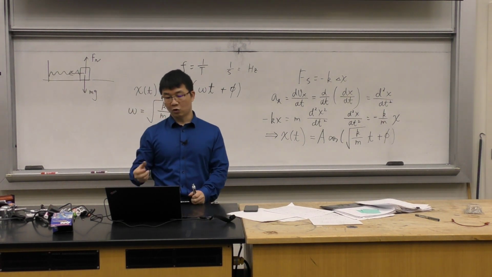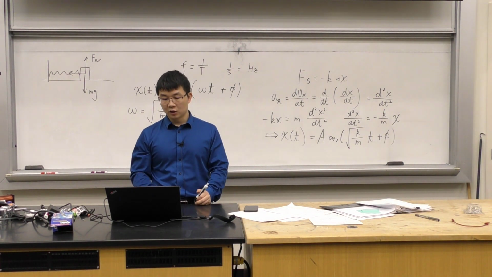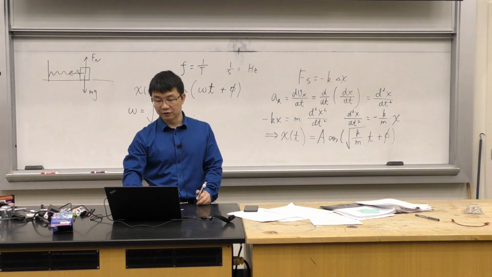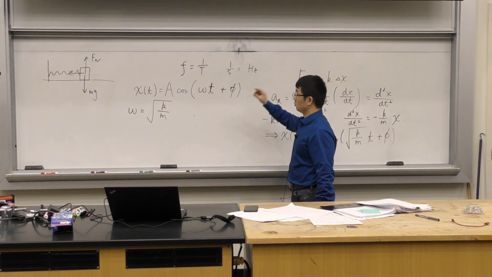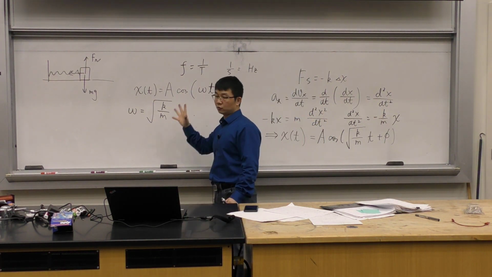So this phi angle totally depends on how do you count the time, right? So in this class, we're just going to always do the t equals 0 at maximum displacement. So the phi is always going to be 0 in this class. We don't need to worry about it, because this is a totally arbitrary factor. We don't want to worry about that.